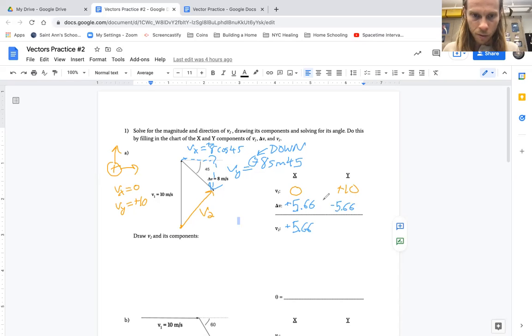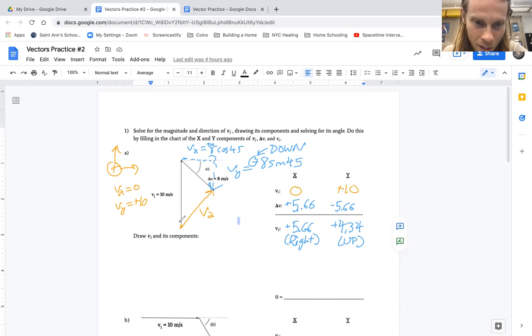Again, you can take a breath. That's down. That's negative, right? Down is negative 5.66. You can sit there and confirm that for a moment. So you'll notice that when we do 10 minus 5.66, you get 4.34, positive 4.34, which means this is, I will write the words, positive x is right. Positive 4.34 is up. Is V2 up and right?